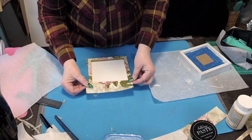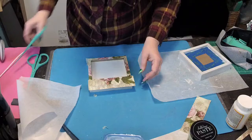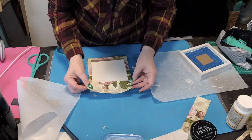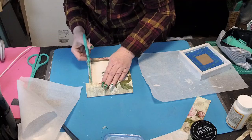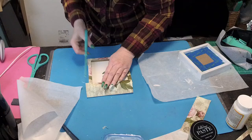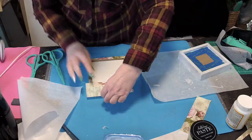Okay, so let's go ahead and cut our notches. Little pieces of napkin everywhere here. Again, I'm going to just give that a straight little cut. And the same thing on this end. Sorry if my arm's in the way, but you get the idea. Okay, that's going to be good.